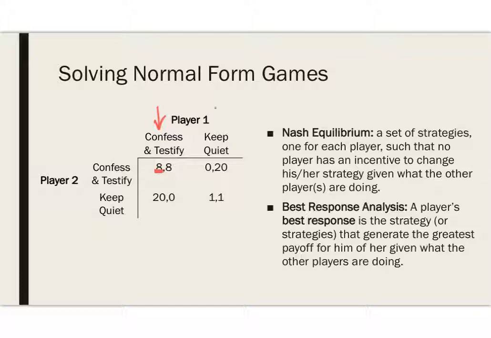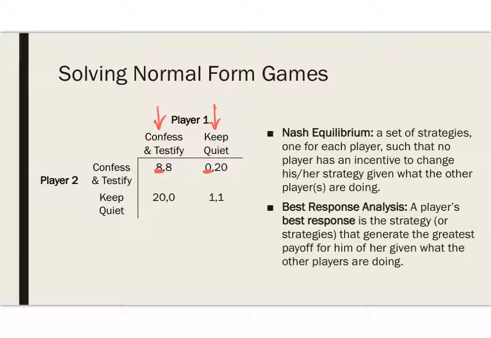We then say, okay, what if player 1 instead chooses to keep quiet? If player 1 chooses to keep quiet, as player 2, my choice is confess and testify and go free, or keep quiet and go to jail for 1 year. And so my optimal there is going to be to go free. Now, we're not going to do it in this video, but you could think going forward, maybe if we're playing this game over and over and over, maybe 1 year in jail would be worth it to get along well with my opponent. But for our purposes here, we'll deal with that when we need it. We're just looking at how would they respond.